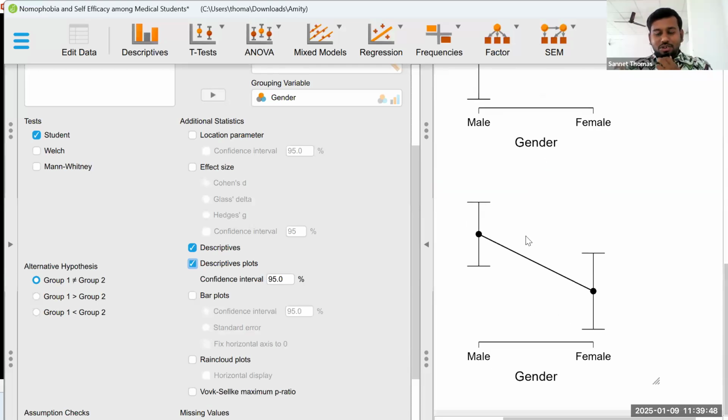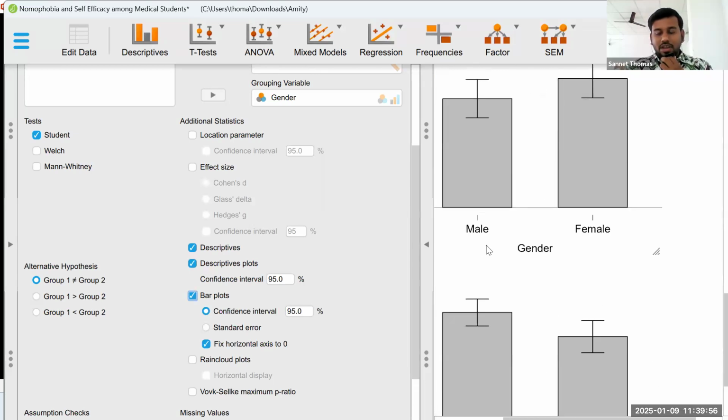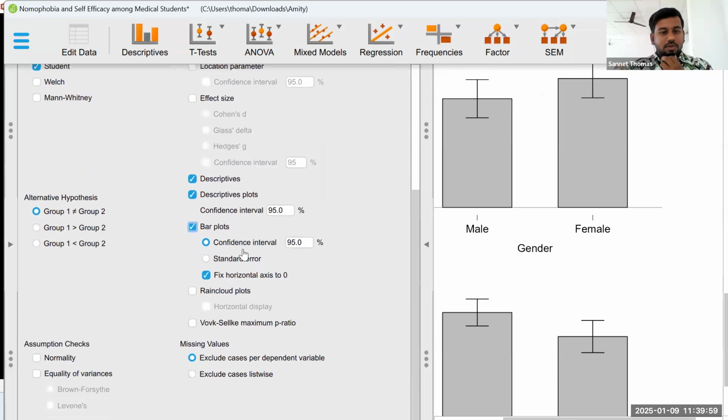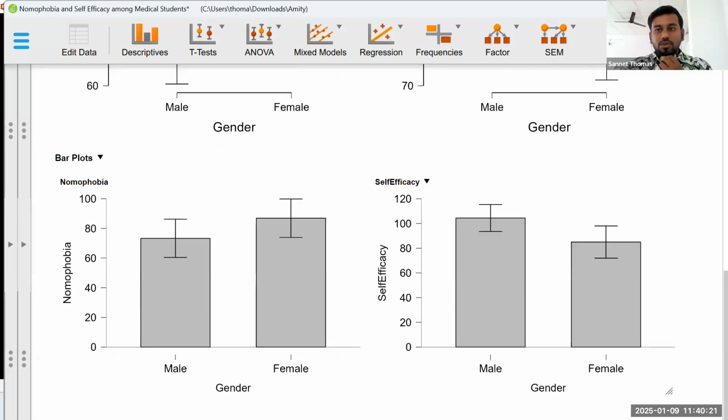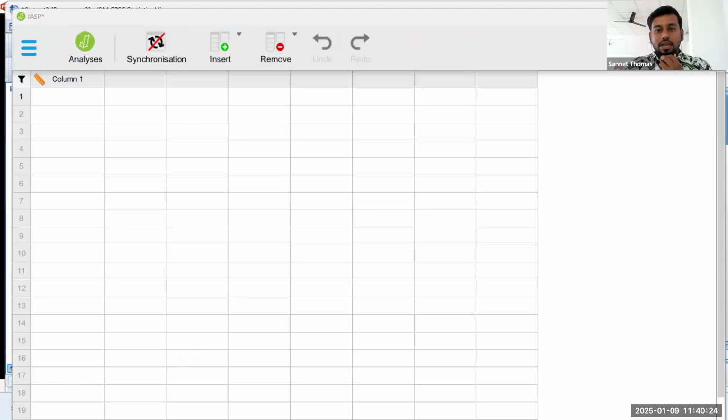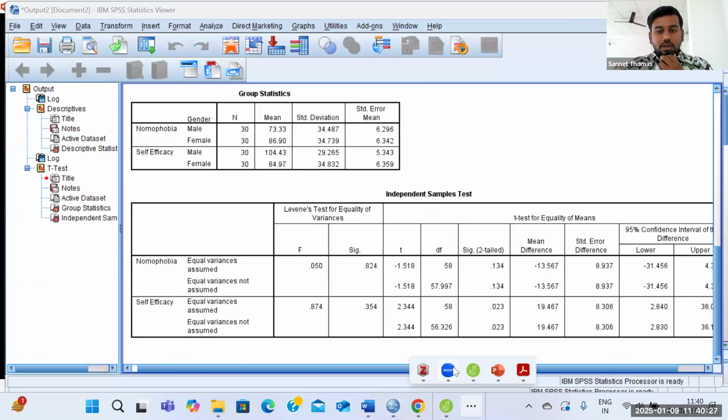This is what is called a pictorial representation of the data. If you want to draw bar plots, they will come here on the right side of the window. So this is very, very easy. This is the way we can use this software. It is very difficult to study all this software in one day or one or two sessions. I have only shown you the basic things, and this is about the statistical tools or software which can be useful for data analysis. Okay, hope you got it.